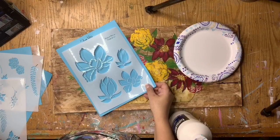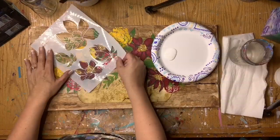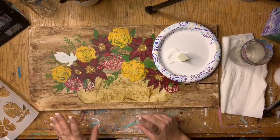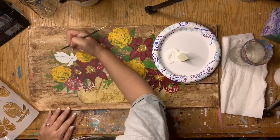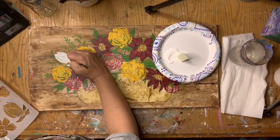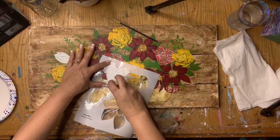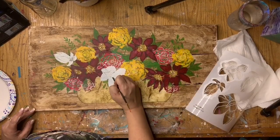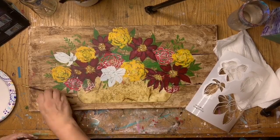I got the Shawn Petite Magnolia stencil because I love the shape of these flowers and I thought they'd be perfect. And I got my gesso out because I wanted to use the gesso as the base color for these flowers. Then what happened was, when I was stenciling, a lot of the gesso kind of got under the stencil and took away some of that line work that's in the stencil, which I love. So I took the other end of my brush, the wooden part, and went through and dragged through where the lines were that were covered and took that paint out to give it that dimension and show the depth of each of the flowers.